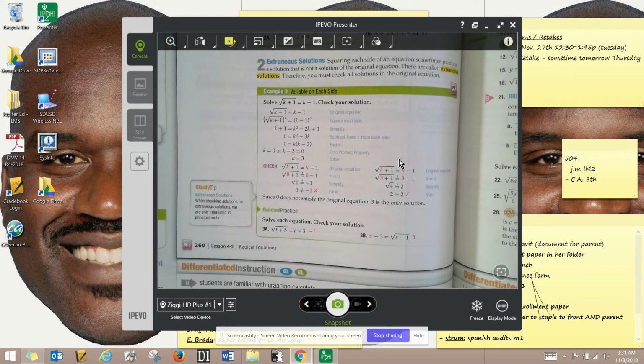Okay. Now, what values of k will make this whole thing equal to 0? Maybe it's 2.